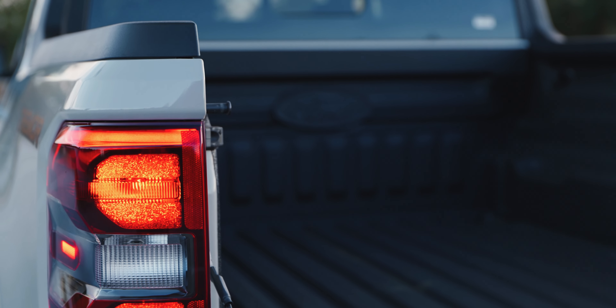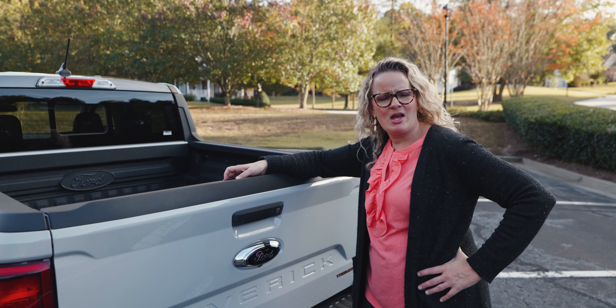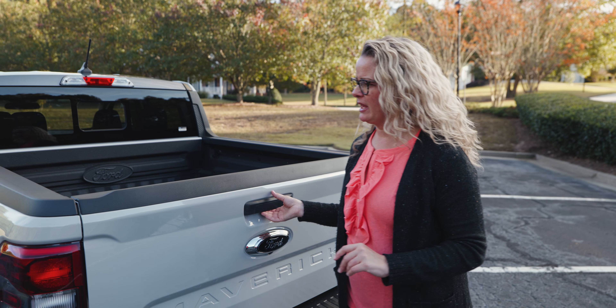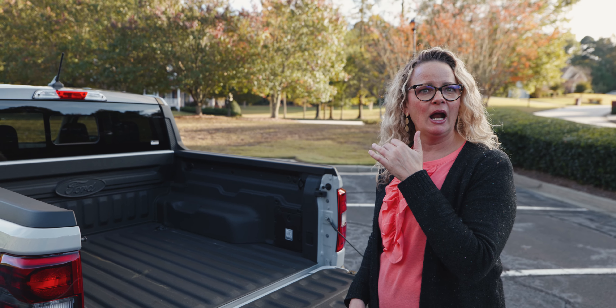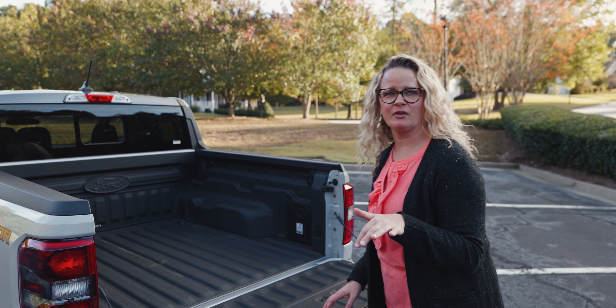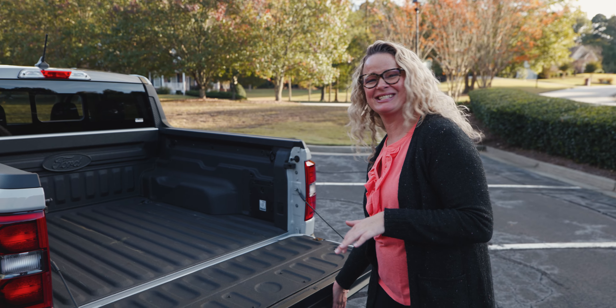I do like the bed — it's pretty big. It's called a tough bed. What does that mean? Oh, that's just the lining — a spray-in bed liner. So you don't scratch up the paint. Most trucks have bed liners. A spray-in... Whoa! That's kind of... it's not damped. No, that's heavy. You didn't prepare me for that — I was afraid it was going to come crashing down. You've got to keep it cheap somewhere.